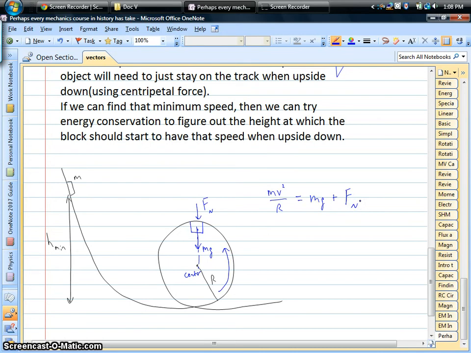Now the trick is, we need the minimum speed. In other words, if we go too slow, the block is going to start to fall off of the track and that would be bad. If you're just starting to fall off the track, think about that normal force. That means your normal force gets really small and approaches zero. So the minimum speed is if we solve the remaining equation. Notice, in this case now, with the normal force gone, the mass drops out.